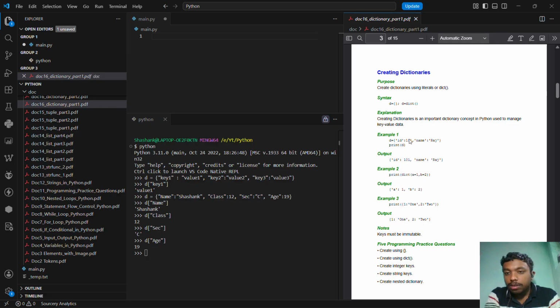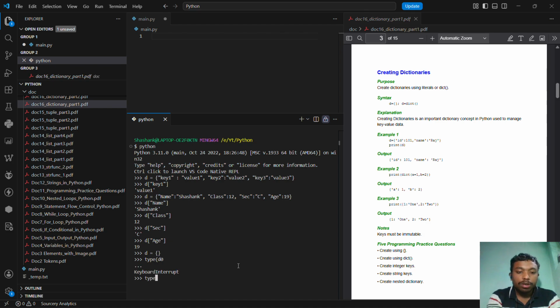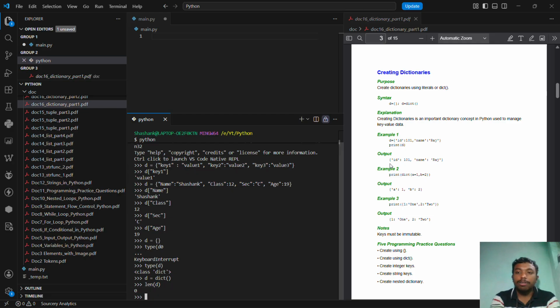And our next topic is, so we have just created dictionaries. If you want to create an empty dictionary, simply use this bracket, and we'll check the type of D. If you check the type of D, you'll get dict. DICT is short for dictionary. Or there's another method: you can write dict and then brackets. This also creates an empty dictionary. For an empty dictionary, you can check that it will have length 0. So this is the first method by which we know how to create a dictionary, the key-value pair method.